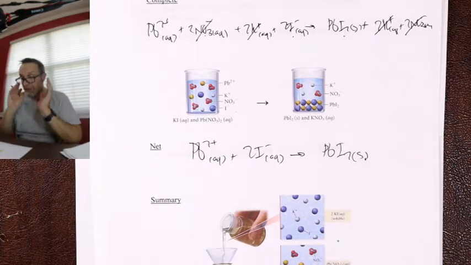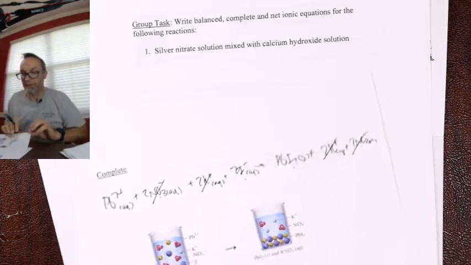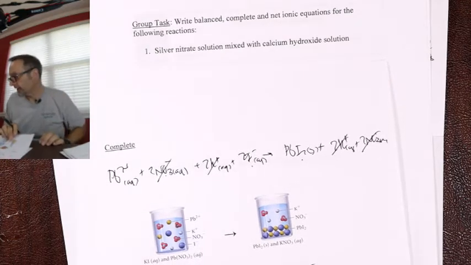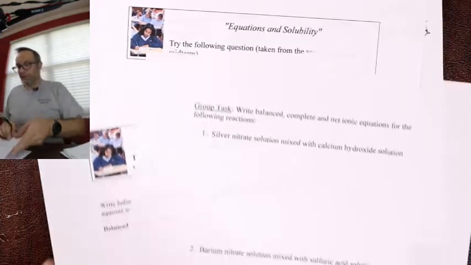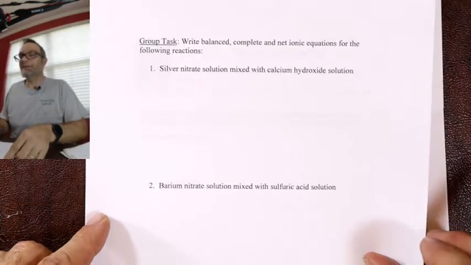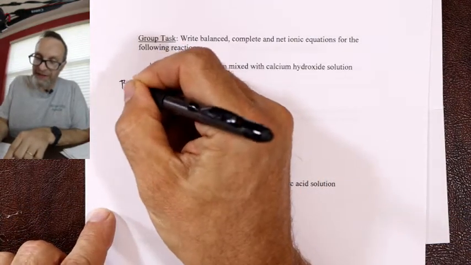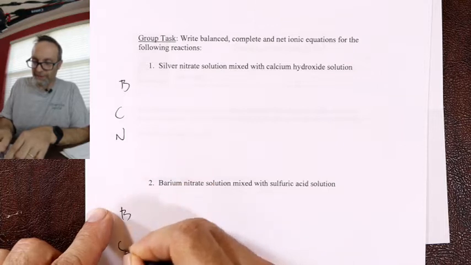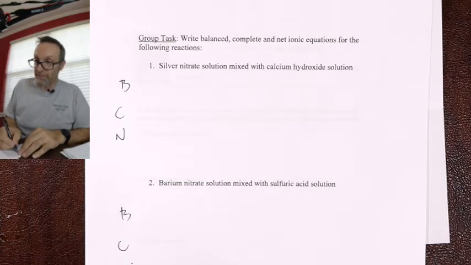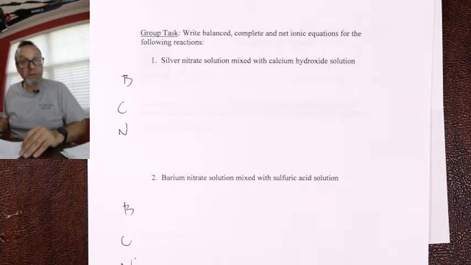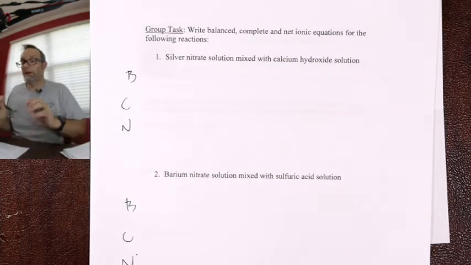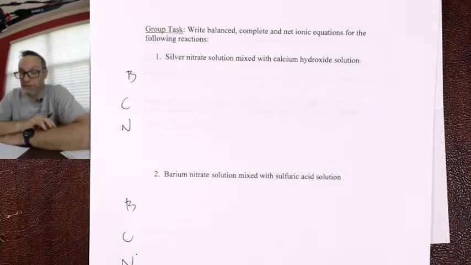All right, so practice those. We'll definitely have one of those maybe on the next quiz, definitely the next exam. Now practice makes perfect. What you got here, it says group task. It's just you. So balance, complete, net. Got 7 minutes left, so I think we've got plenty of time. So great place to pause. If you want to try these, try them, but I'll go through them. So here you go.